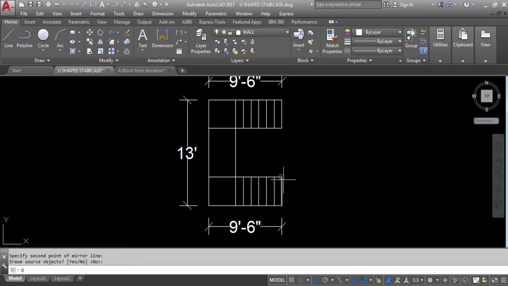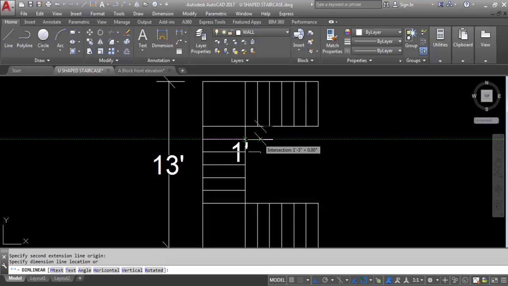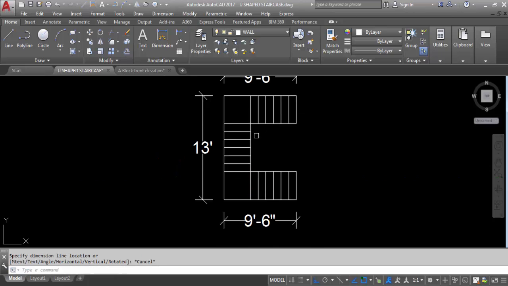Now in one flight give offset distance 12 inch. Select 1, 2, 3, 4, 5 and 6. So we have created 3 flights. Here also 6 numbers. 1 tread length 1 feet or 12 inch. This is also 1 feet or 12 inch, whatever you can say. This side also 1 tread length 1 feet or 12 inch. Now here to here this is total tread 6 feet. This side also total tread 6 feet. This side also total tread 6 feet.